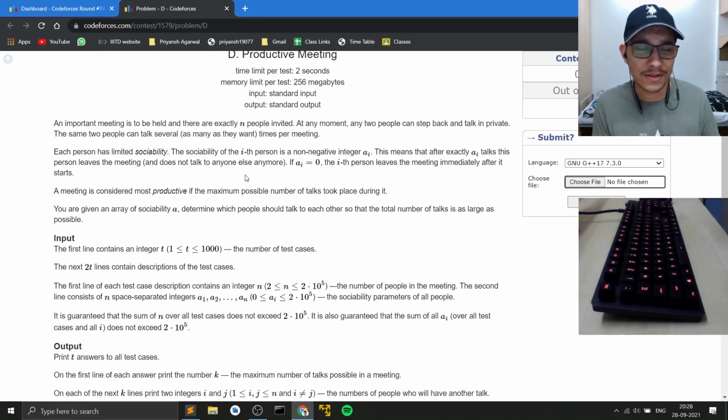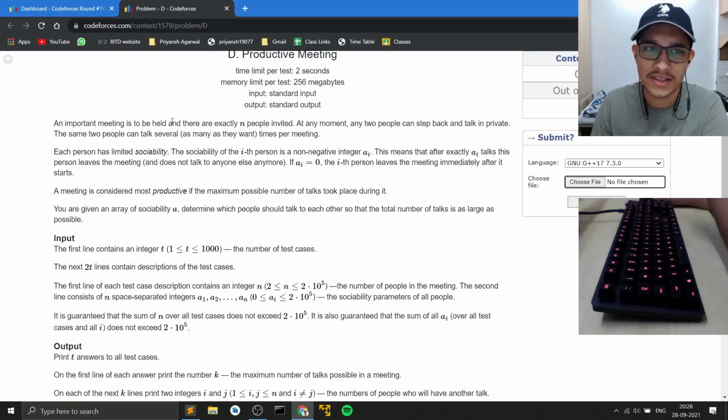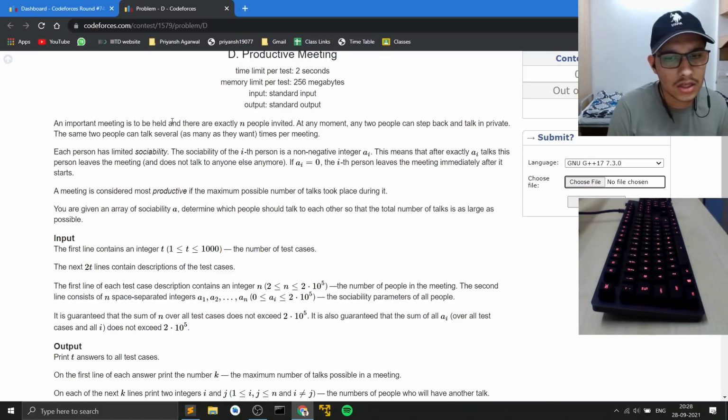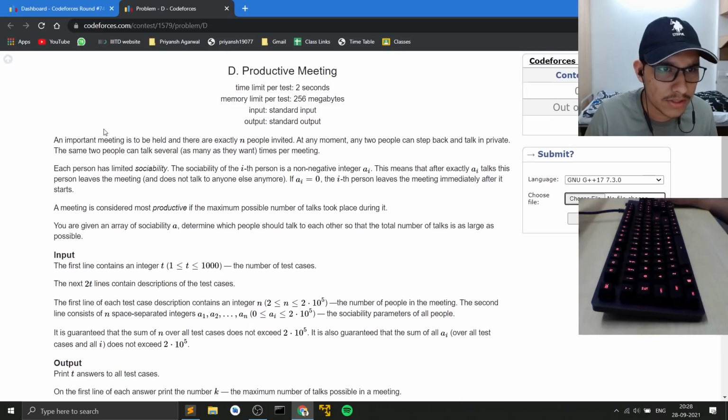And I mean, the reason that I'm saying that a lot of red coders haven't solved it right now is because many a times what happens is people that are really pro, they start from the very end, or they start from problems that are really tough. So yeah, that is something that you should look out for in Division 3 contests particularly.